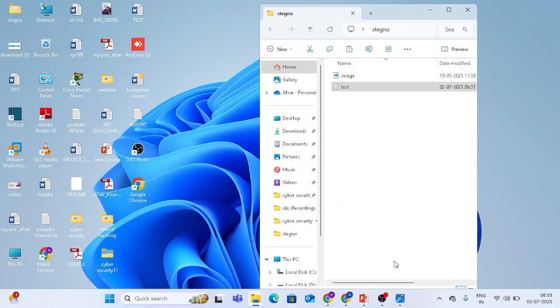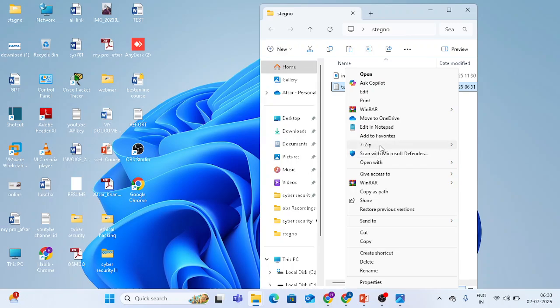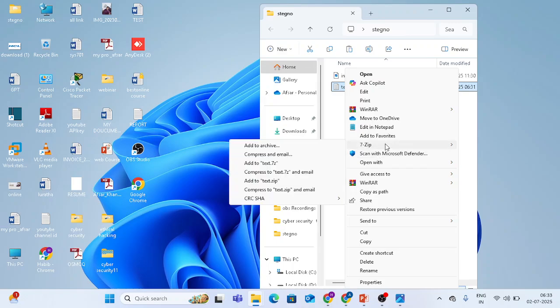Let me check. 7-zip is here. You will go with 7-zip and add to zip file. Add to text 7-zip. For this lab, you need to have 7-zip in your machine. You can download it from the internet and install it.